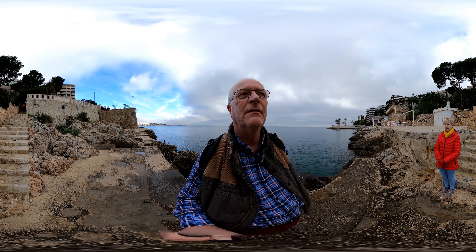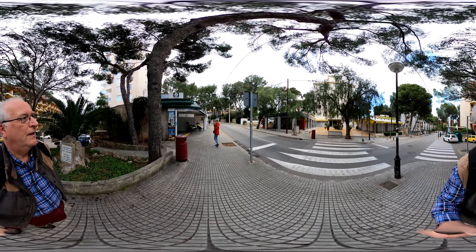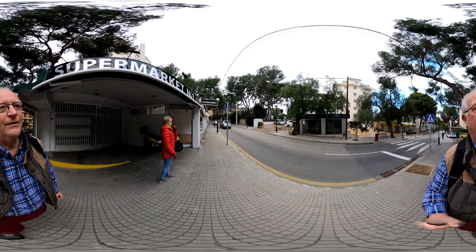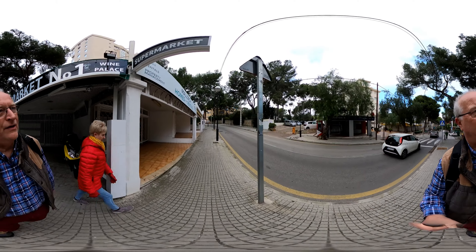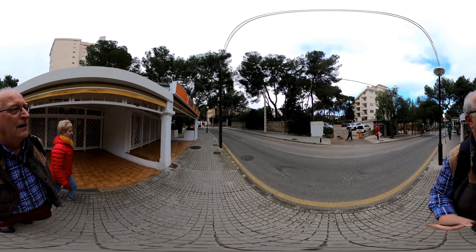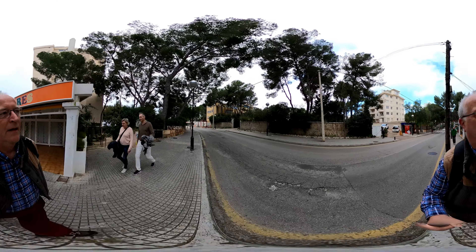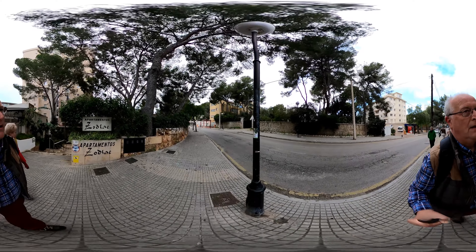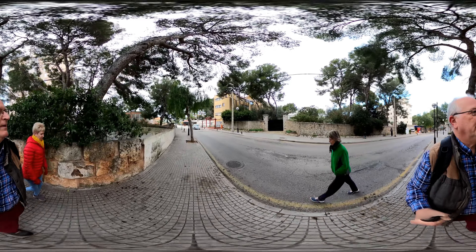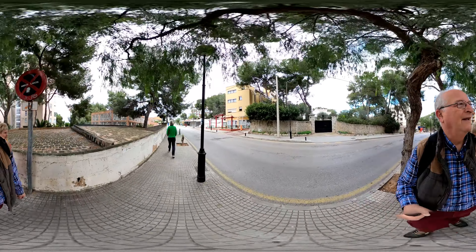Apparently there isn't another exit to get up to the main road, so we're going to have to go back up those steps. Someone's swimming out there! We've made it back to the road - I was a little out of breath so we had a little pause. Ilietas is a little bit up and down and there is not a lot of parking, so normally we would park just out of the entrance and walk in. When we come to Ilietas it's normally to the far side, where there is a little car park which in the winter is free but during summer you pay.